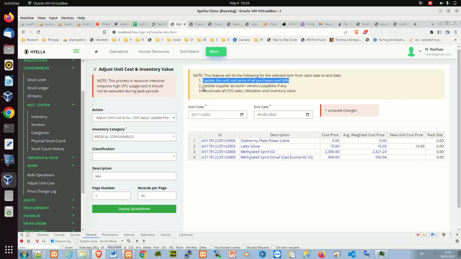Then it will subsequently recalculate all these other values. If no GRN was found in the start date period, it just tries to update any utilization in this period to now start using this new unit cost price.